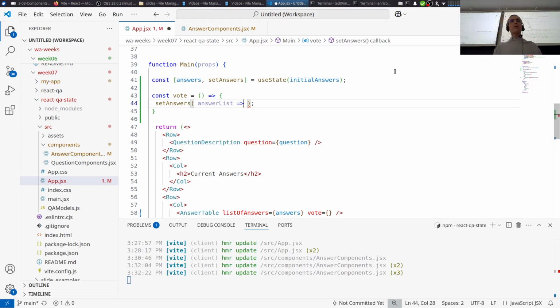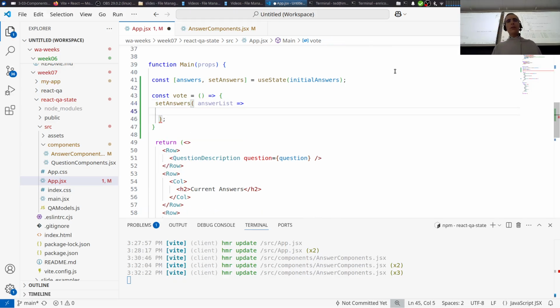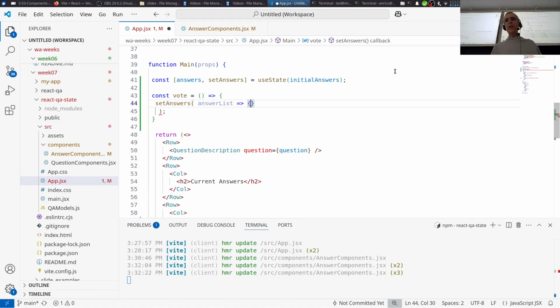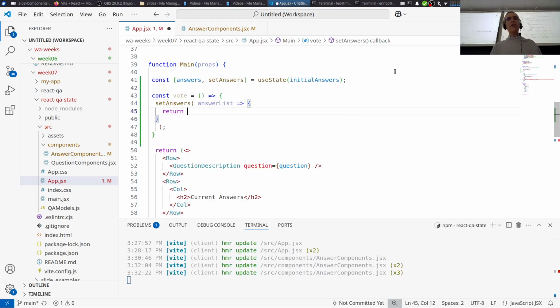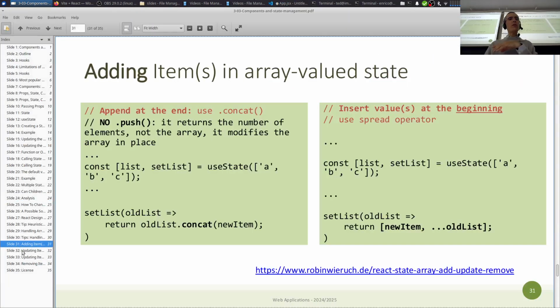Let me write the return because I'm not sure what I'm going to write, okay? So I don't forget the return. So what am I going to return? An array, right? The same array. Actually, I did not add or delete anything. So if I'm unsure, just go and check.